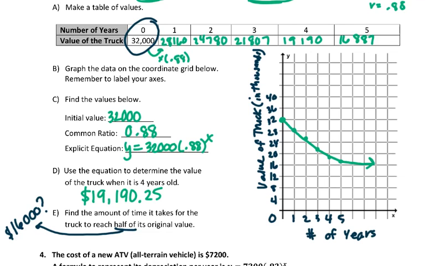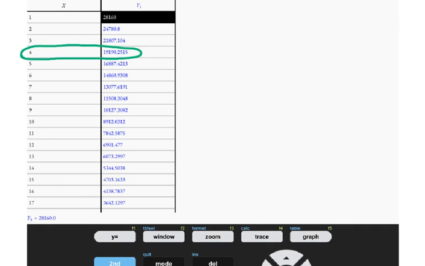So we're going to look in our table now for this. All right, so now we're looking for $16,000. And it's getting less. Oh, I see a 16. So it probably has something to do with year 5. The question is, does it cross through 16,000 from 4 to 5 or 5 to 6? And as you can see, 19 to 16 something wouldn't cross through 16,000 even. So it must be between 5 and 6.